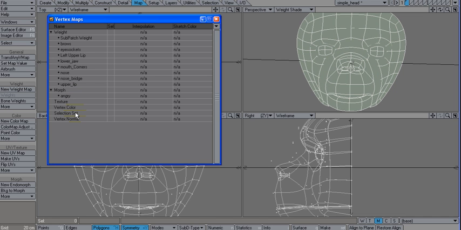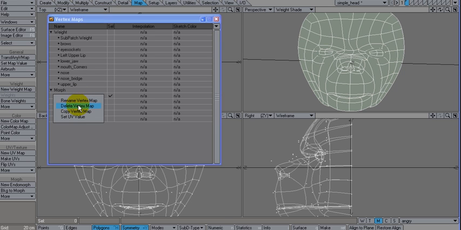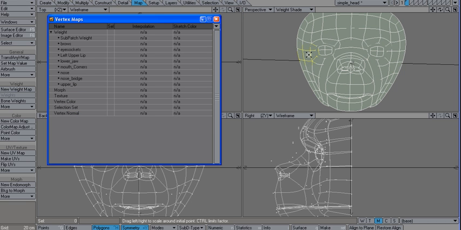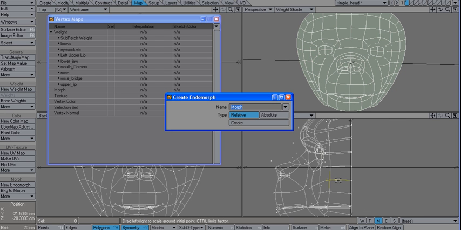So I'm going to create a new one here called Smile. And I'm going to do it this way. Mouth.smile. So that will create a group in layout called mouth in Morph Mixer, and then with smile in there. And just click on create, and nothing happens because we haven't created it yet.